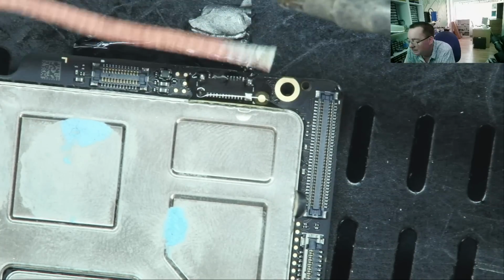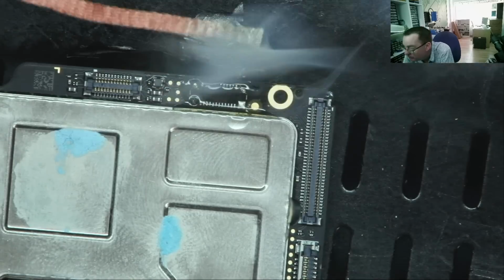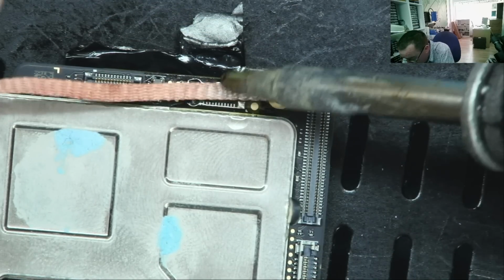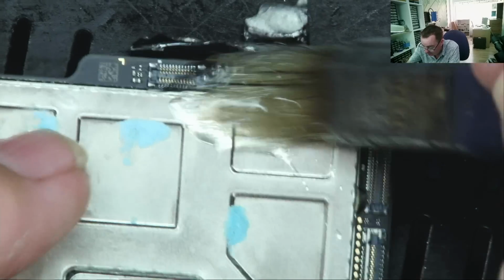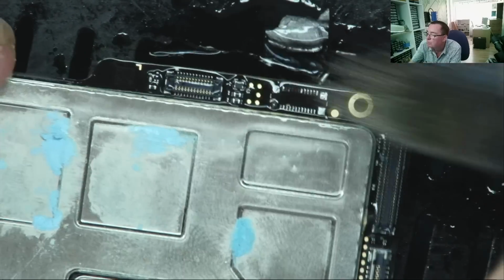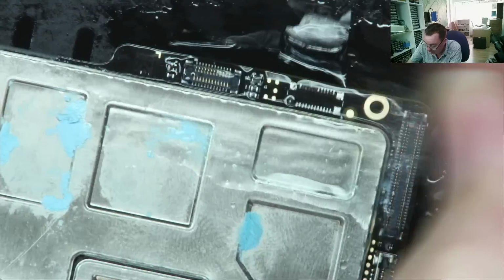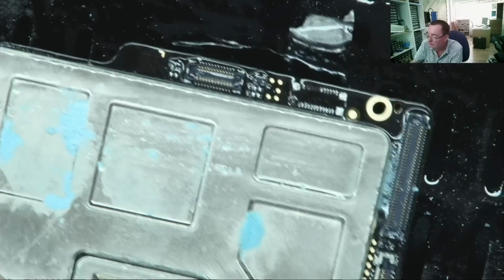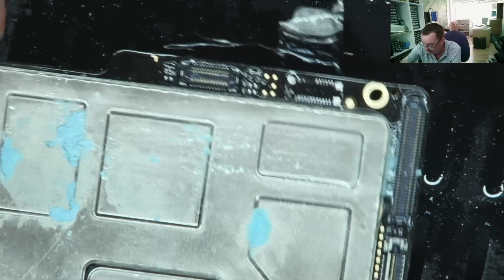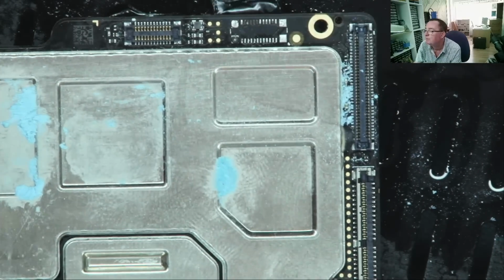I'm not dragging the braid, I'm just hitting it and letting it soak up the solder. Okay, a bit on here. A bit of ISO. This is still quite warm. Just dry that out. We'll let it cool down and then we can have a good look under the microscope. But that looks pretty clean. That's come off to me.